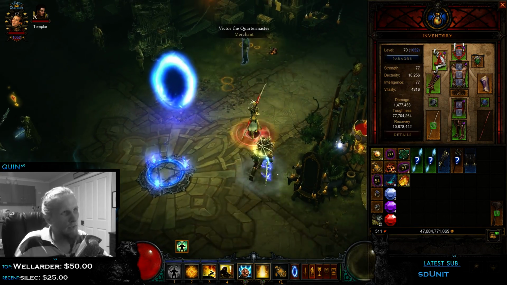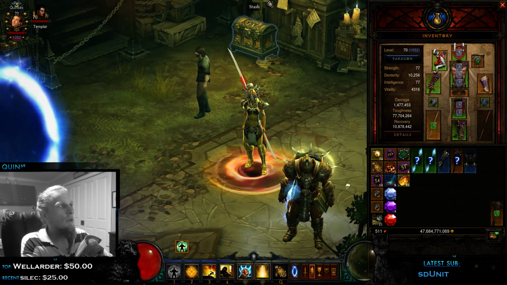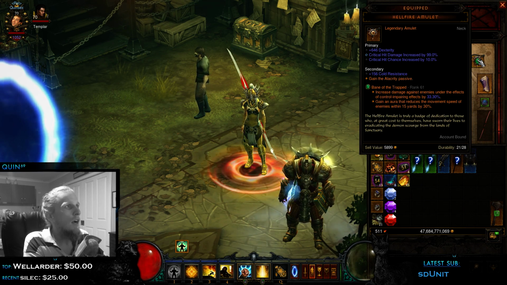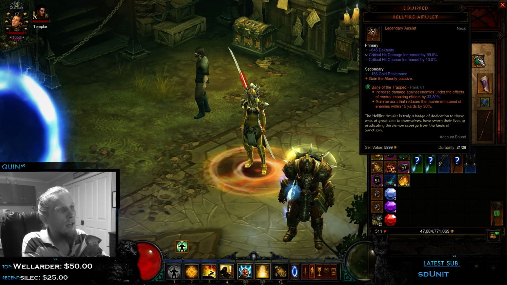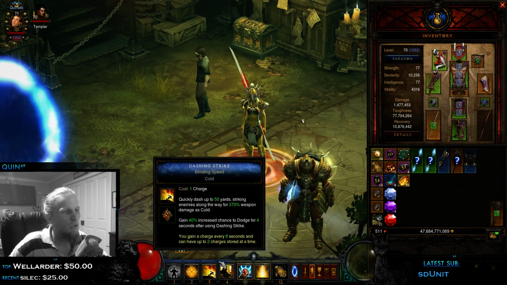For necklaces, there's pretty much 2 necklaces that I would use. There's only 2 necklaces which I would touch. My favorite necklace is Hellfire Amulet. You can see here, I'm using Hellfire Amulet. It's got Alacrity on it, so that's the attack speed multiplier we were talking about a second ago. This is in my opinion the best option. It's the most aggressive option anyway.